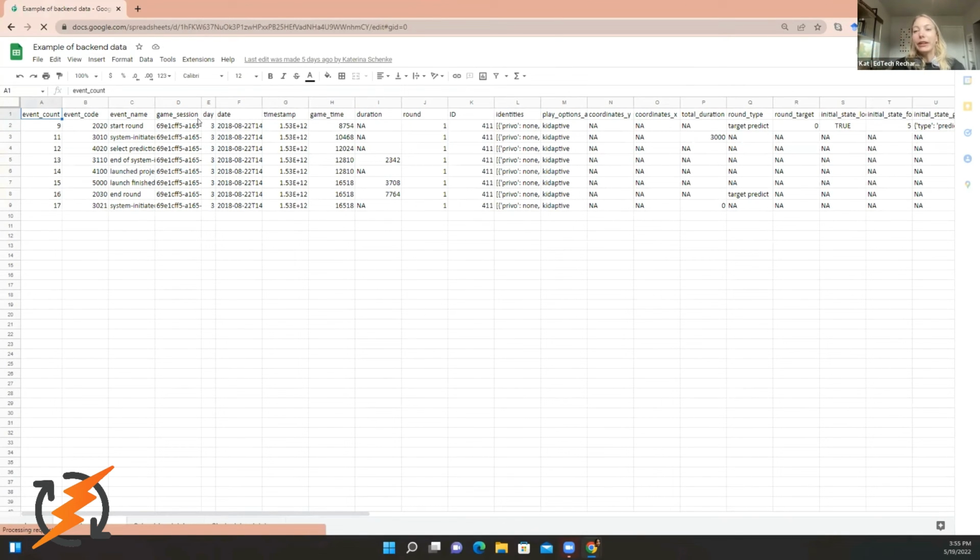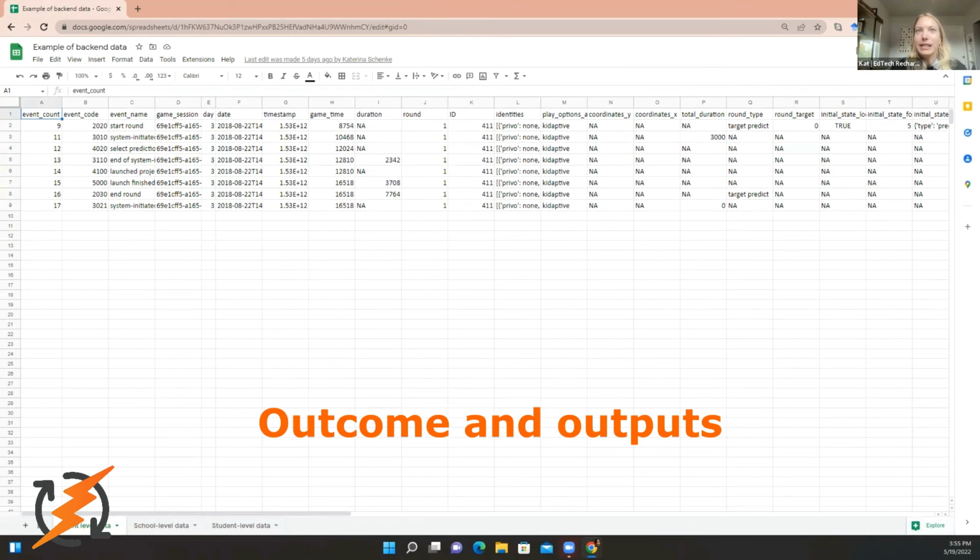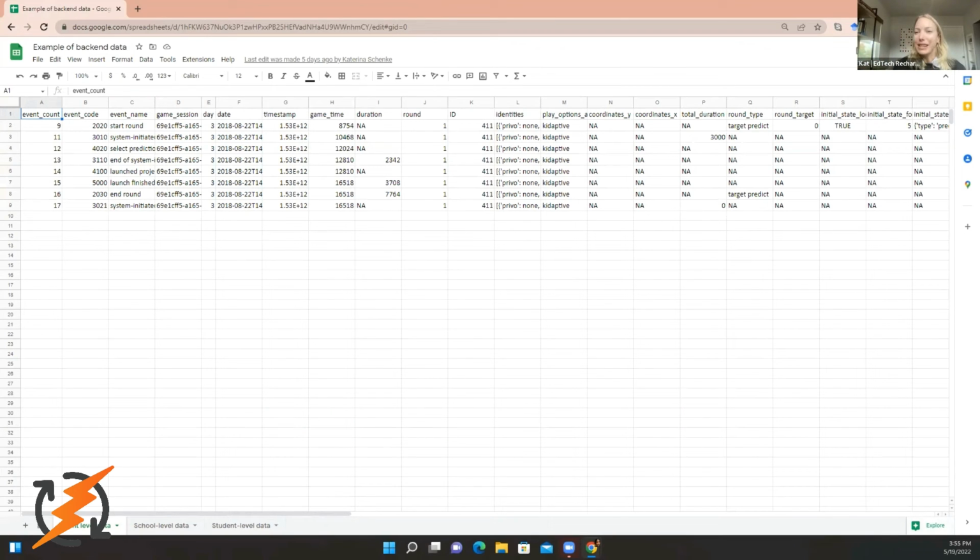And again, I want to reiterate, this is part of that planning step. Kripa had mentioned that you want to decide on the frequency of your data collection and decide on the outcomes and outputs and document. This is something that you're going to be deciding on before you implement it. So you would decide on this with your data engineer or data scientist.